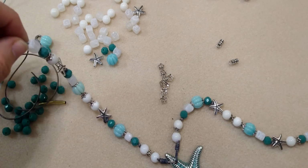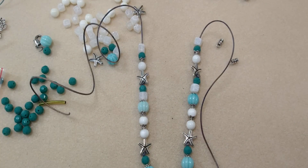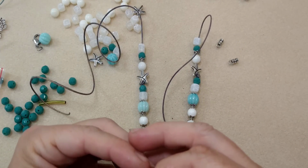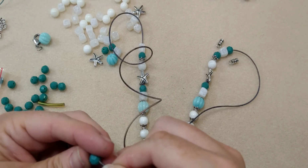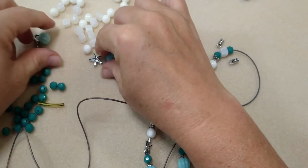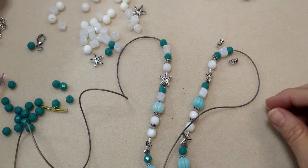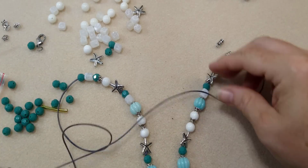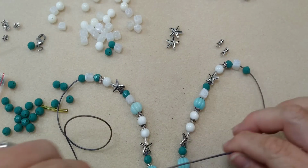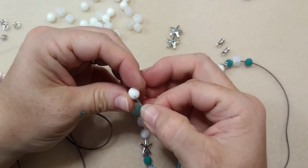Okay, so we've got 2 cubes. We got a cube on each side. What do we want to do now? Probably, let's do another of these. Yeah, I think I'll save the fluted ones for the earrings. So there's 2 of those left. Save a couple cubes, a couple of those, a couple of these. 1, 2, 3, 4 bead caps ought to be enough. And then we'll use the starfish charms, not these beads. All right, another seashell bead and then a knot, I'm thinking.